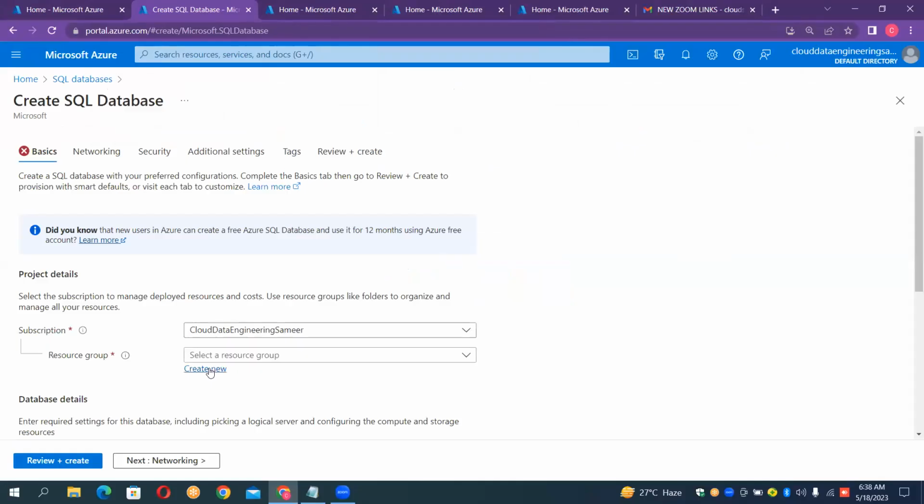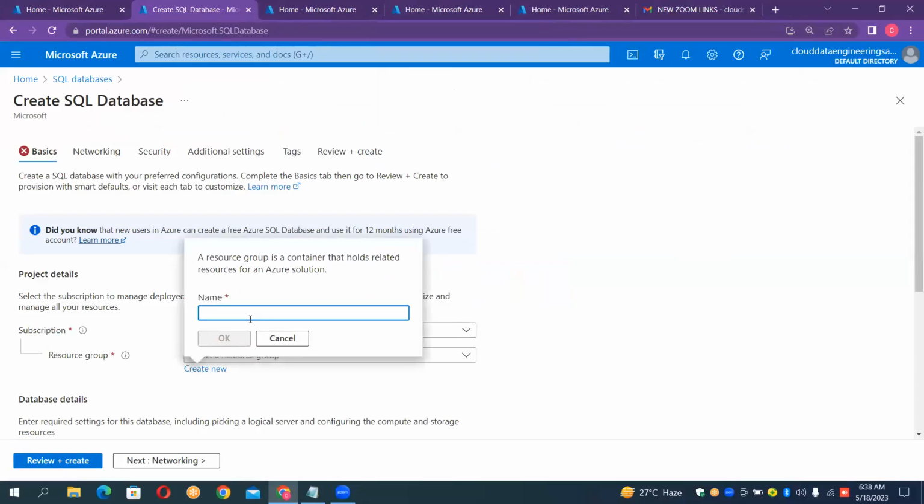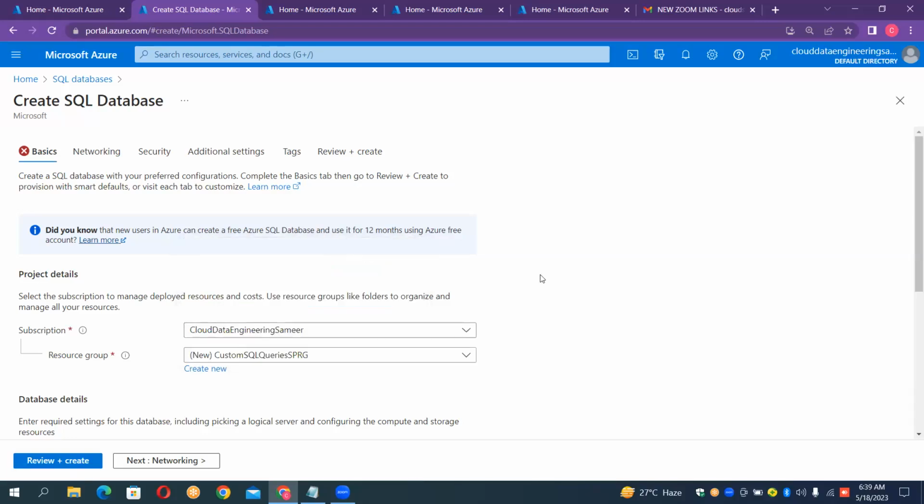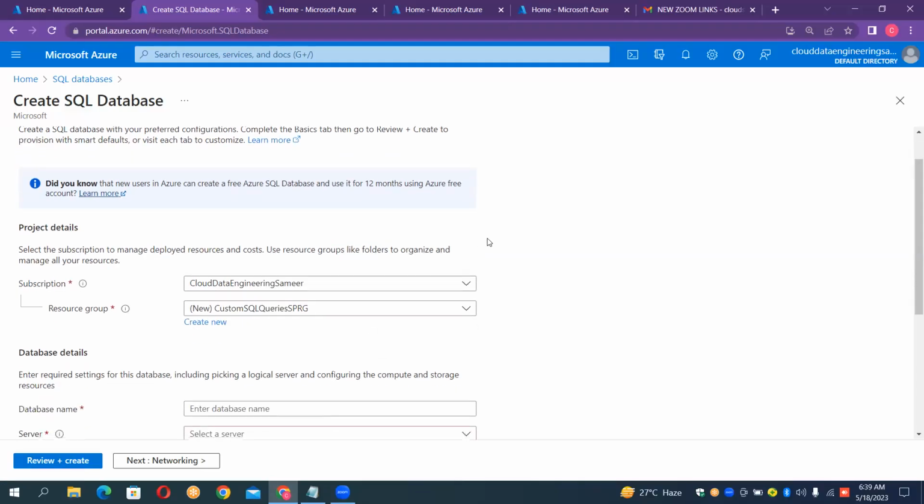Now the resource group is not created, so we can also create the resource group here. So I'm using custom SQL queries and SP, stored procedure RG. That's it. This is my resource group. So this is the way you can also create the resource group here itself, guys.